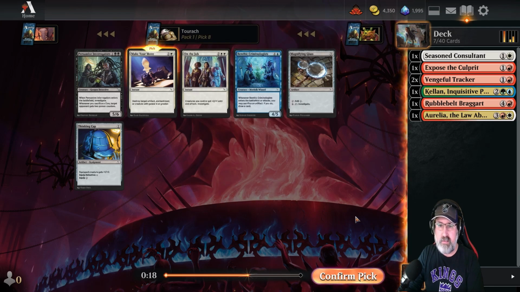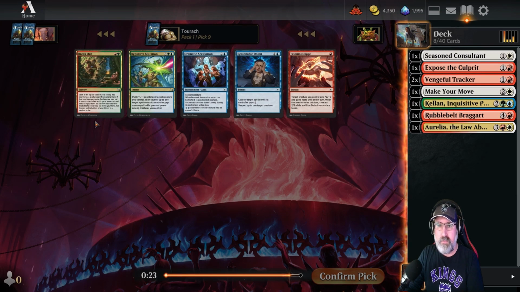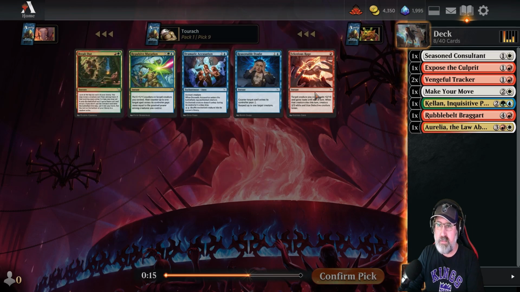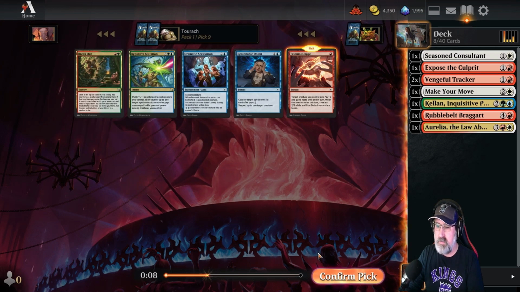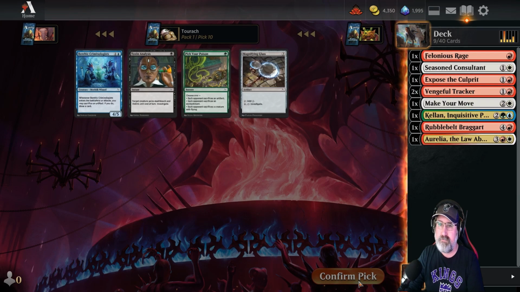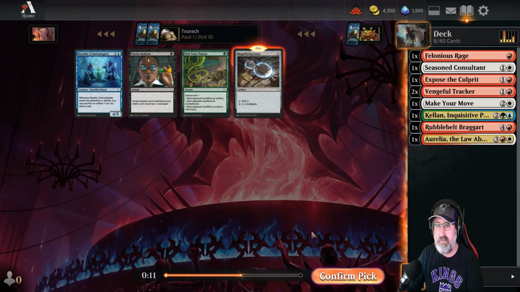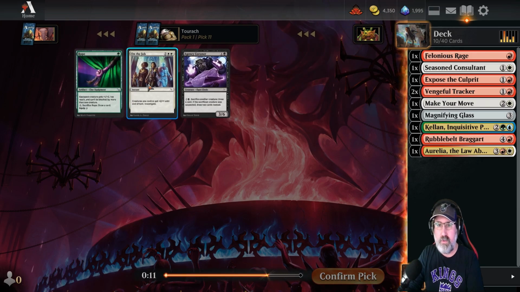Well, spot removal is not a bad idea typically. And what have we got here? Breakout, non-make colors. Oh, this is my first pack, I think. Yeah, and I'm thinking I might go with that Rage: plus two, plus zero, haste. If it dies this turn, I get a detective. Why not? And let's see, Magnifying Glass. It's a reprint. The rest of this isn't in my colors, at least this I could feasibly play. I think I've pretty much committed to white-red at this point.